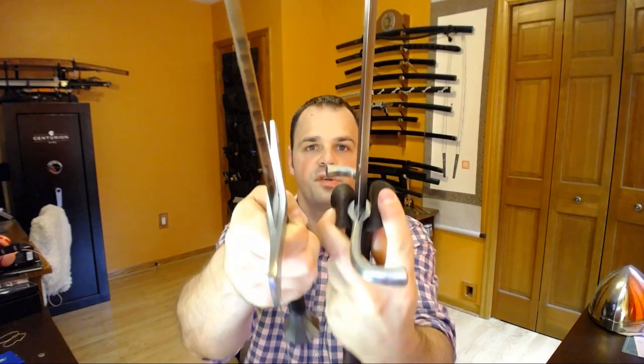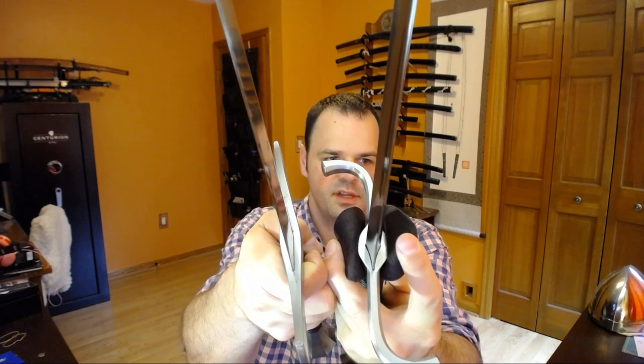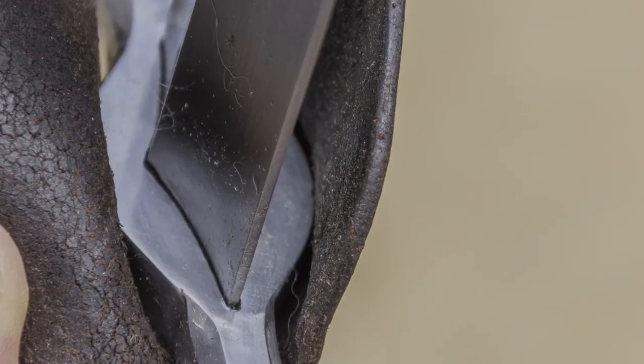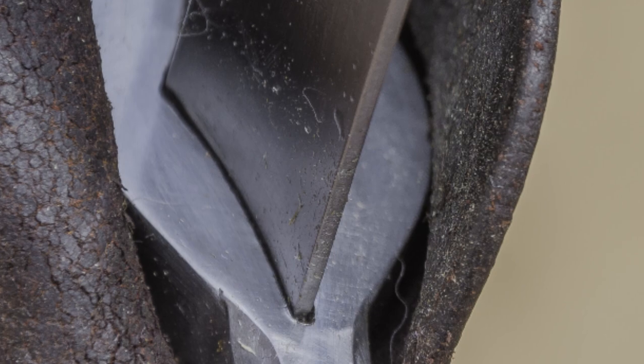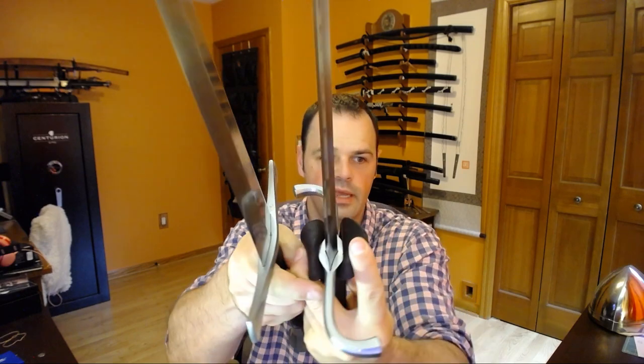So you can compare this Mercenary, which is a reasonably good example, to this. It might look very small in the camera, but again, at $4,000 versus, say, $900, this should be perfect. I don't think I should see this kind of swelled gap in between here. Now, it does follow the curvature or the hollow ground profile on the blade, but you can see that this one is just tighter.